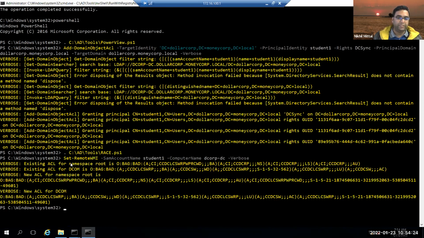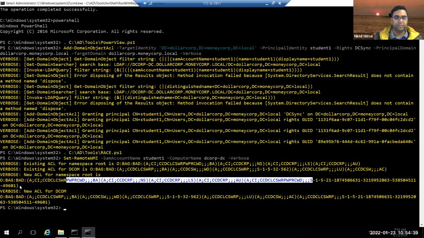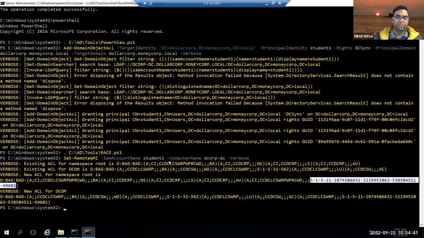What happened is this tool read the existing ACL for the root namespace and for the DCOM endpoint, and then simply copied the one for the built-in administrator and added the SID of our current user. Not the current user, the user that we specified here, student one.